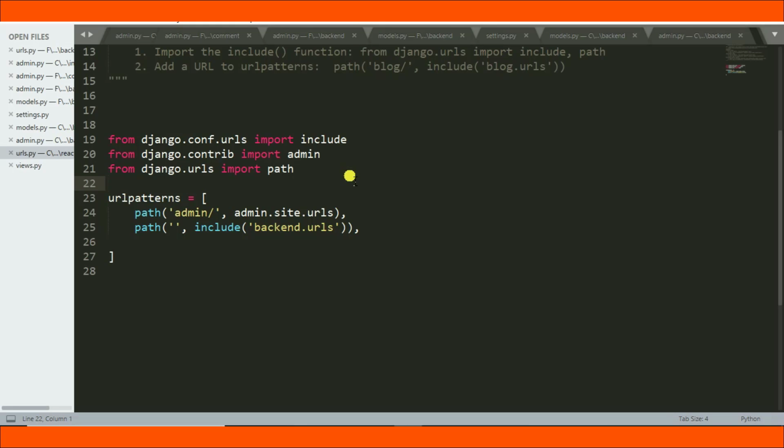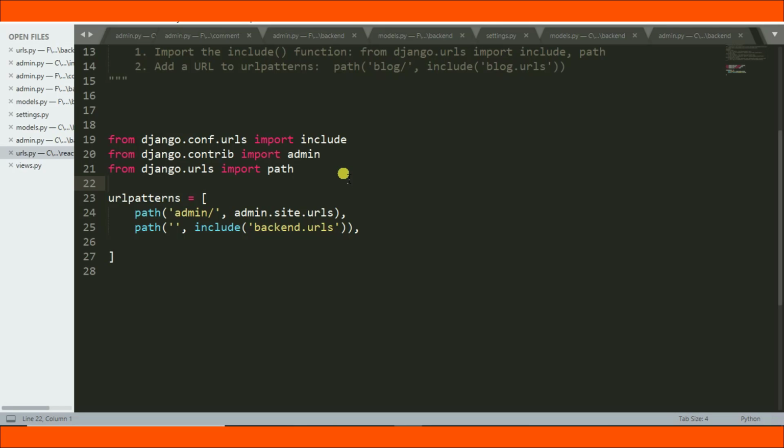So what we need to do now is run a migration, and I hope you know the command. The command is python manage.py makemigrations. After successful execution of the command, run another command, which is python manage.py migrate.